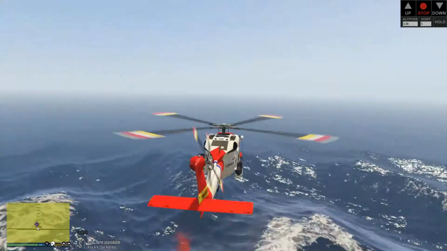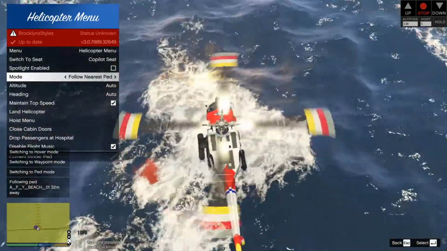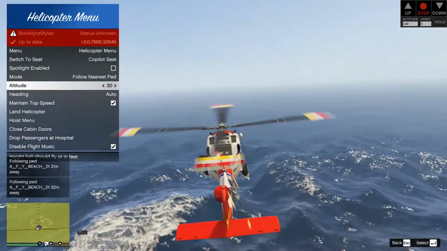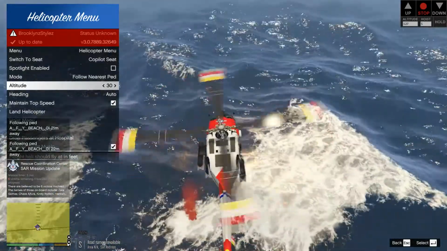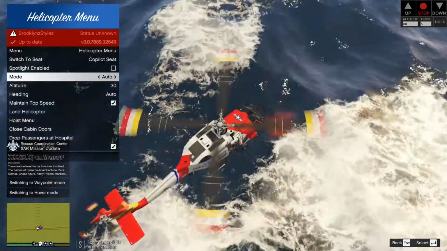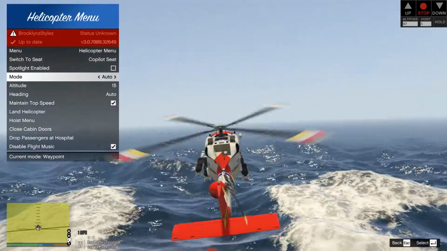Yeah, that's a person. Let's change mode to nearest person. I have eyes on the target. Okay. I'm gonna lower our altitude to 30, right? Come on, man, get lower. Alright, I guess that will have to do.